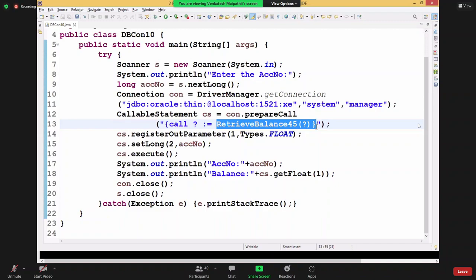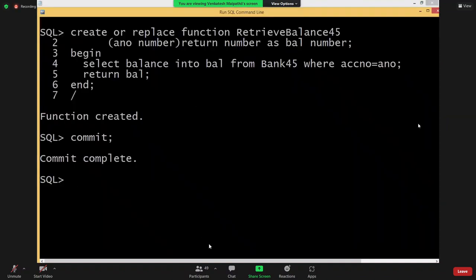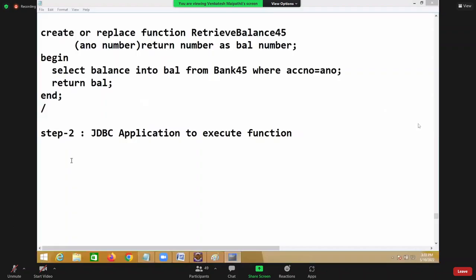Whatever the answer retrieved back, returning onto LHS. That only register out parameter 1 type is float. What is the mistake I done? I forgot this flower brackets. Okay, right. All of it clear? So test yourself whether you understood the function or not.